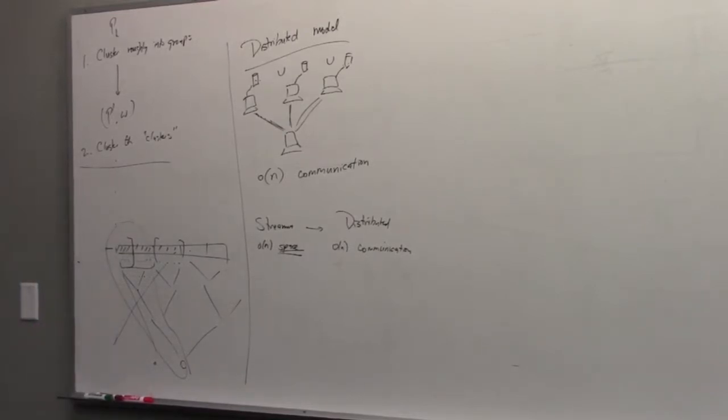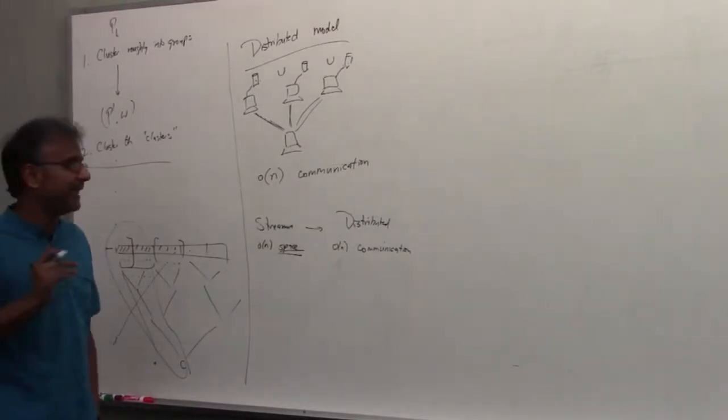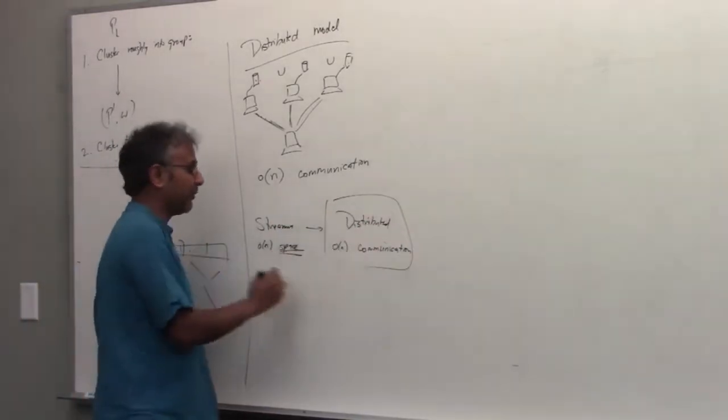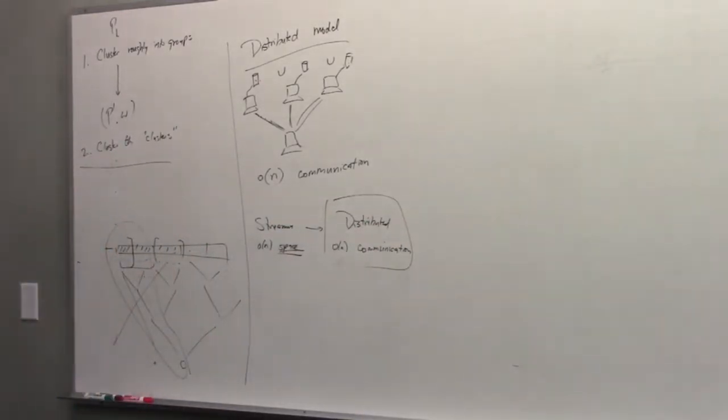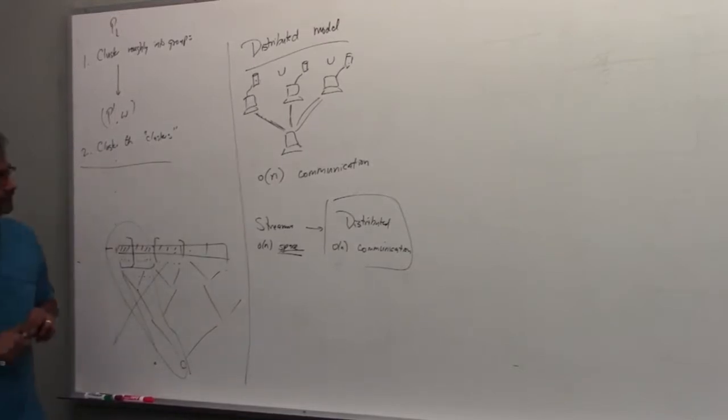So the problem we want to think about today is how would you do clustering, k-means clustering, or k-means, something very, very simple, in such a distributed setting. We've already seen how to do it in a stream setting. Now we want to see how to do it in a distributed setting. Given what you know so far about clustering and how to do clustering at scale, what might you think of doing in this distributed setting?